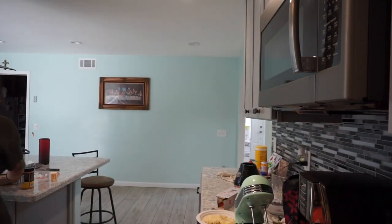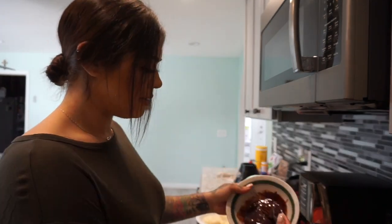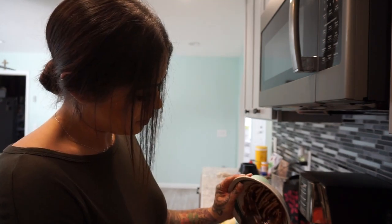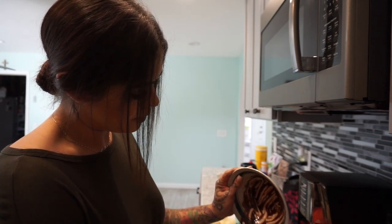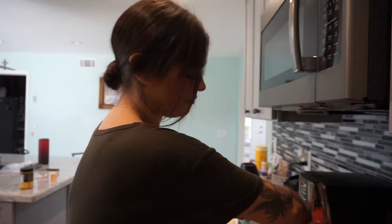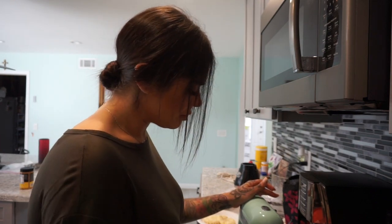Last but not least, add the melted chocolate with the butter — this is what it looks like once melted. Mix it all in. Because this mixture has no flour it's going to be very thick, but don't worry, it'll fluff up like a regular cupcake. They're extremely moist — I honestly prefer this recipe over doing a traditional cupcake.